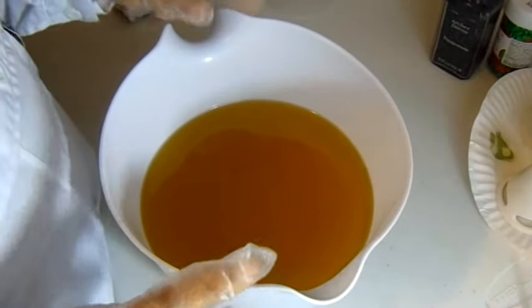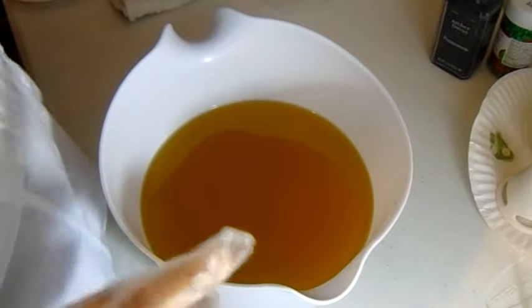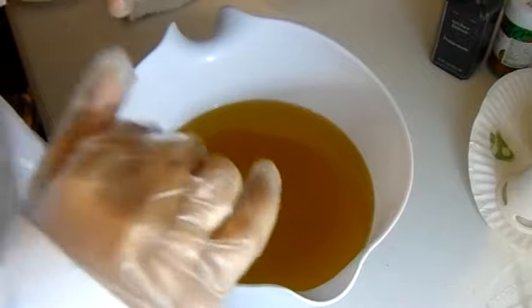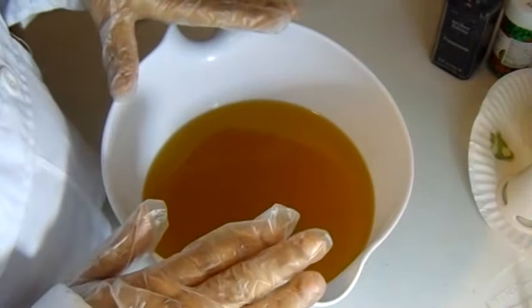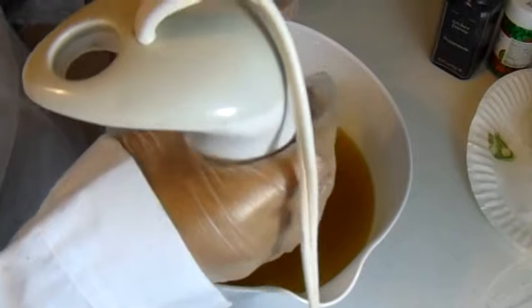And today we are going to make a soap called Sunrise and Sunset. So let's get started. In this bucket here, I have my oils and my sodium hydroxide, and we're going to mix them together so we can start to make soap. We are going to go ahead and lightly blend it.